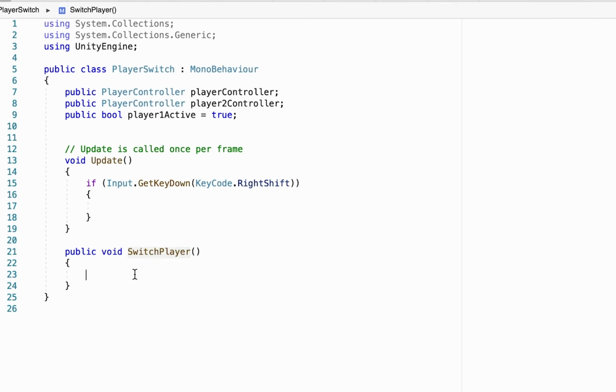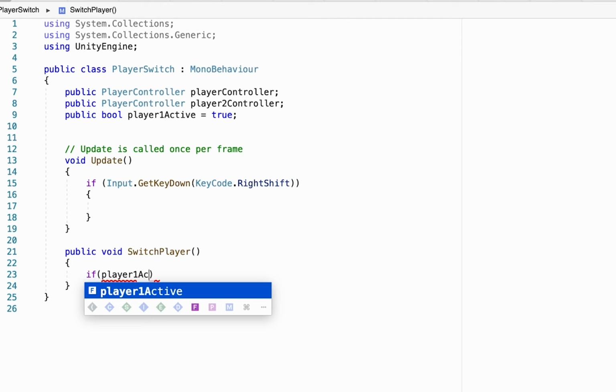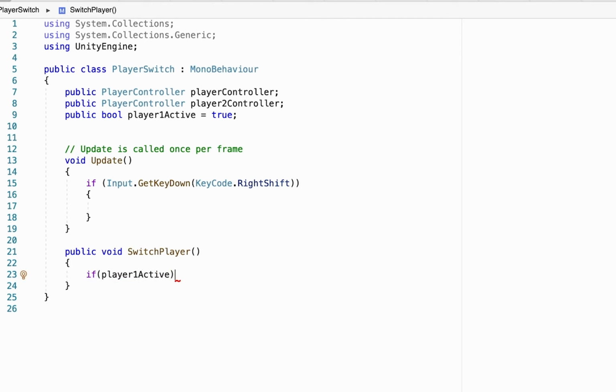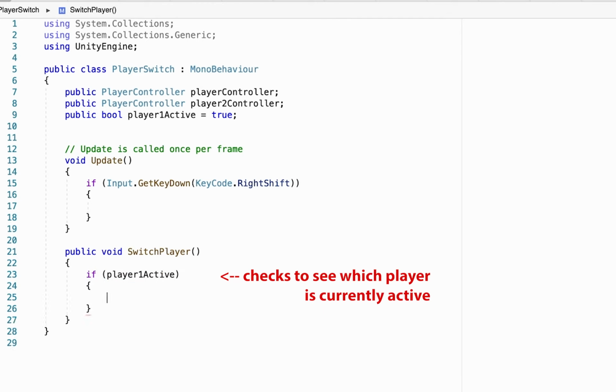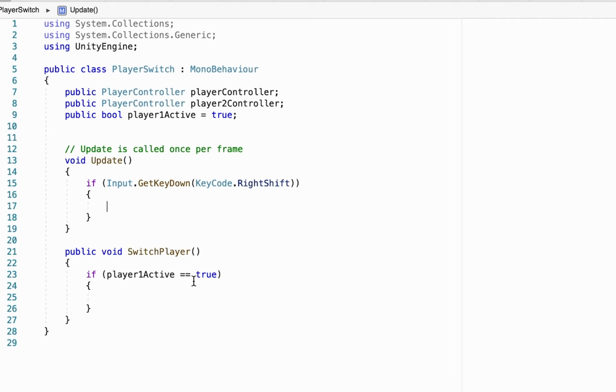What we'll do down here is we're simply going to go if player 1 is active. You can hit your open close bracket here. Now this is a short form way of writing this. If I wanted to, I could put if player 1 active equals true, and that would accomplish the same thing, but to save time, we can keep it nice and simple and just say if player 1's active, and then type what we want to happen.